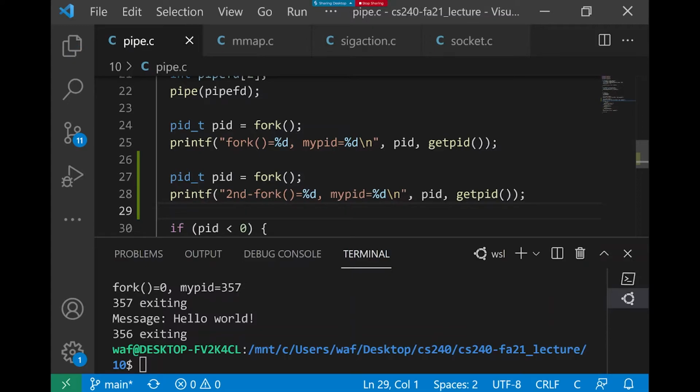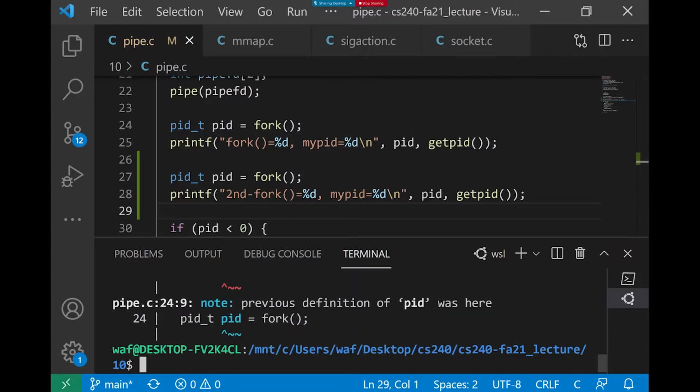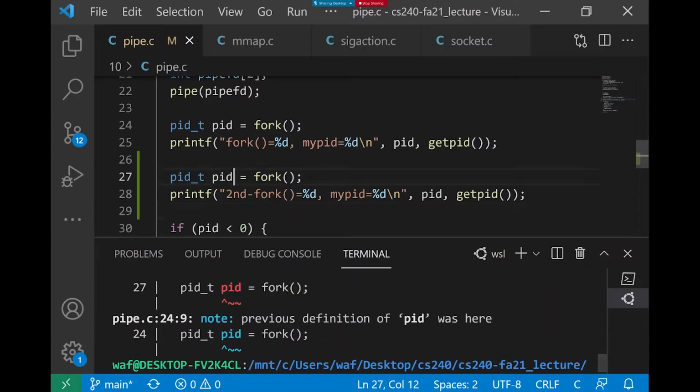So first, how many times is the second fork going to print? Yeah, because fork returns twice, right? And the second forks in each of those are going to return twice. So if 2 forks in a row, it's actually going to return 4 times. The pipe may or may not, whoops, I double declared this variable.